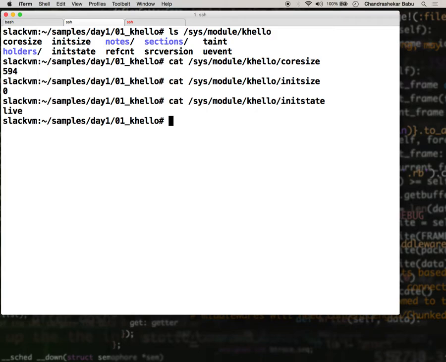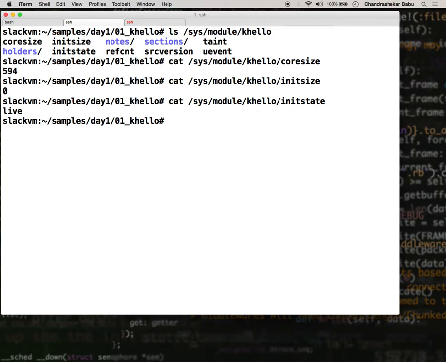The module has only 3 states: coming, live, going. And after that it is removed immediately. Coming is nothing but, when you say module_init, the module actually comes up. That means init functions are running. Once the init function finishes, the module transitions from the init state to the live state.